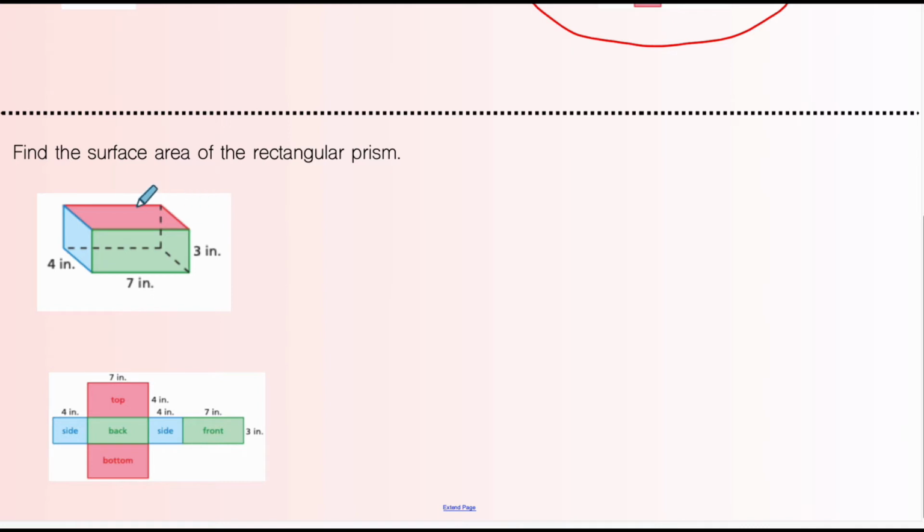I know that a rectangular prism is made up of 1, 2, 3, 4, 5, 6 rectangles. 2, which we're going to call the top and the bottom. So I start by labeling things by name. Top and bottom. So this is 2 sides. And then there's a back and a front. The front is the side you can see, and the back is across from it. So 2 more sides. I call them back and front.